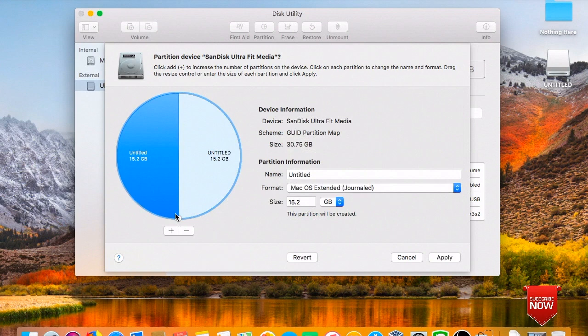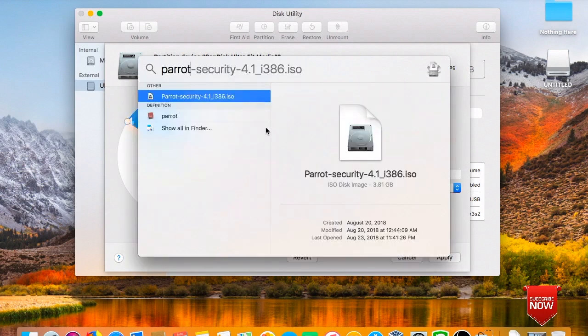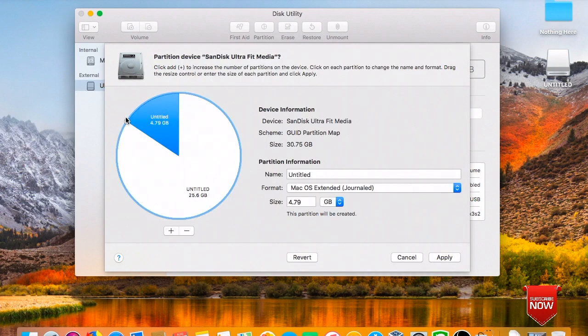Then you split it in two. Then you put it to the same size as your OS. If we see it is 3.81, you can put a little bit more, that's not important. But yeah, you'll put 4 gigabytes. It's gonna be alright. And then you're gonna put it in MS-DOS. So that's perfect.